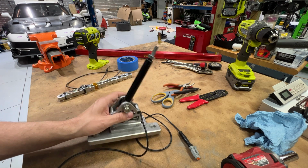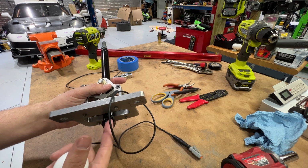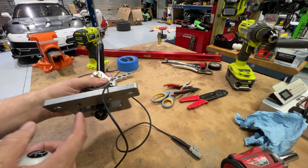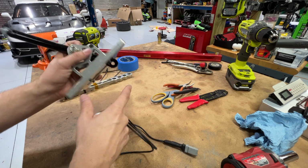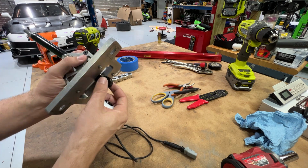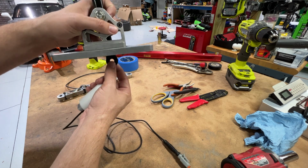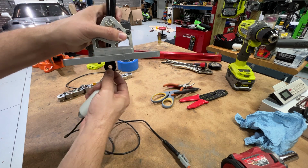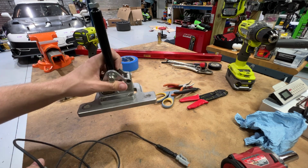So I have to go put this back in the car. It's not the easiest of tasks, but let me get over to the car. It bolts to the stock points, and then this goes obviously in the trans tunnel area, and there's a fork that clips on there, and that's what moves the transmission forward and backwards. So let's go over to the car.